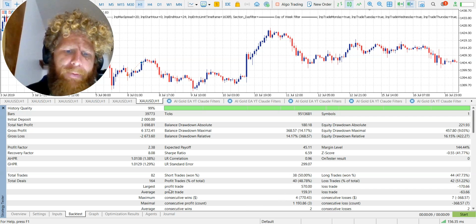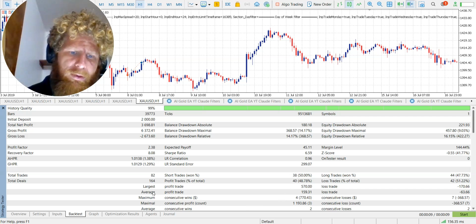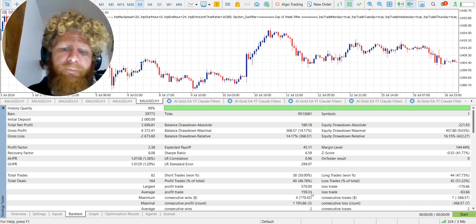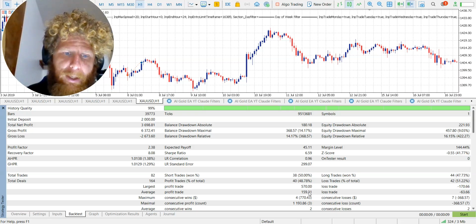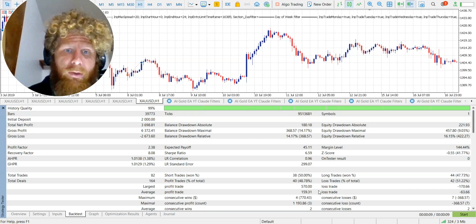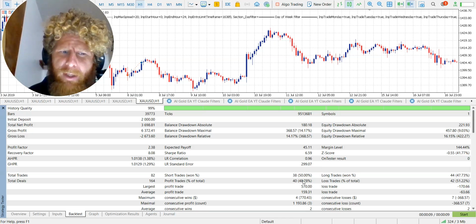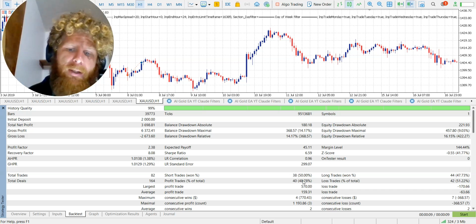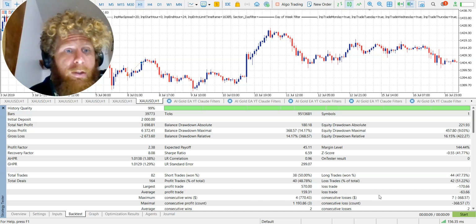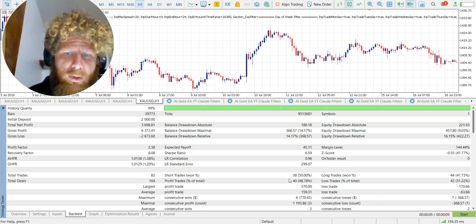And what we have is a great risk to reward ratio, because if you check it out, the average profit trade was $160, but the average loss trade was just $60, which means that we have around a 1 to 2.5 risk reward ratio, which is very, very good, especially with the 50% win rate, because most of the time EAs that are having this kind of risk reward ratio have around a 30 to 45% win rate. So this is pretty good.